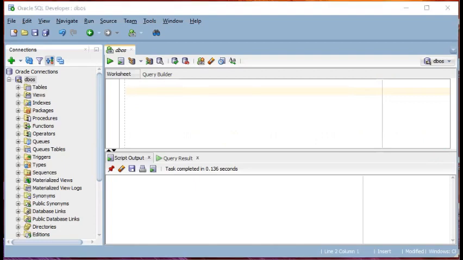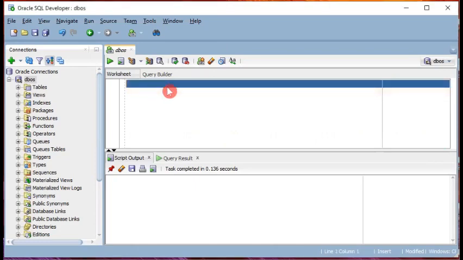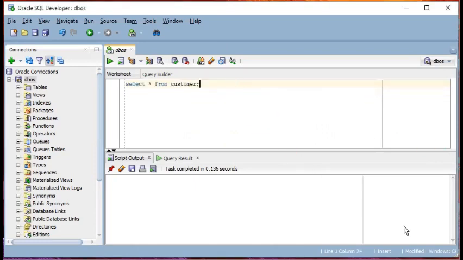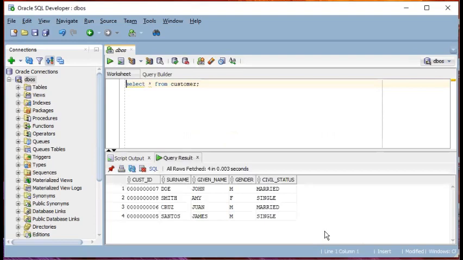First, let's check the table we'll be working on, the table called customer. I'll execute it, and let's take a look at the contents of that table. It's a simple table consisting of 5 columns, and it only has 4 records, rows of data. That's the customer table. And I will show you how to create a duplicate table of this, which is empty.